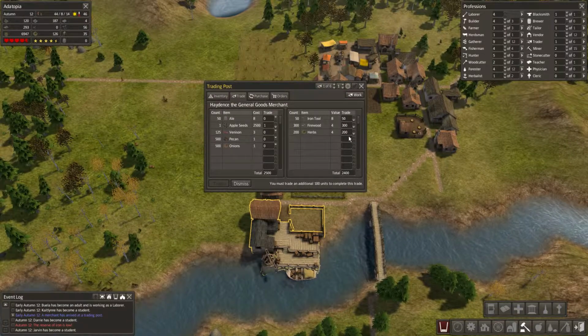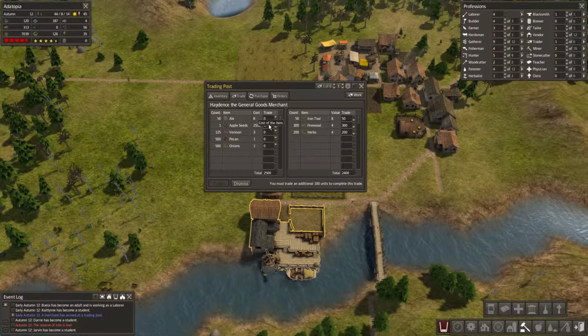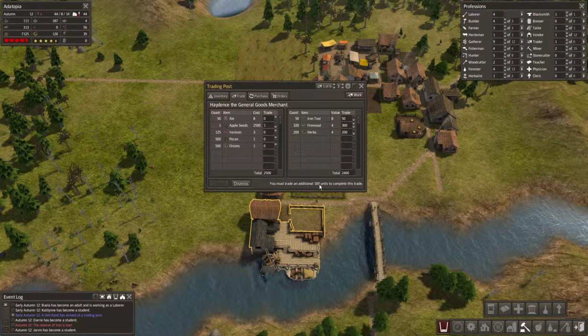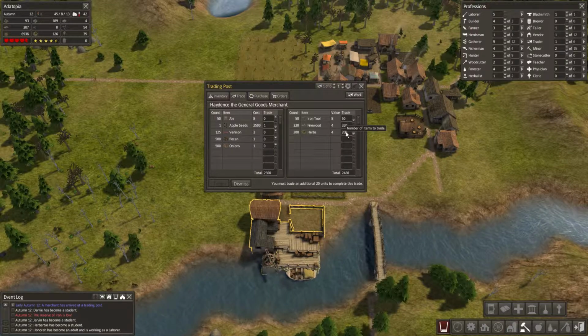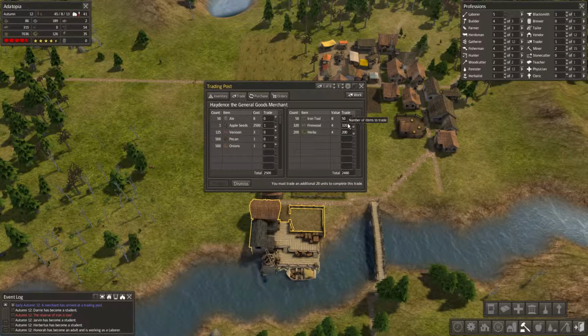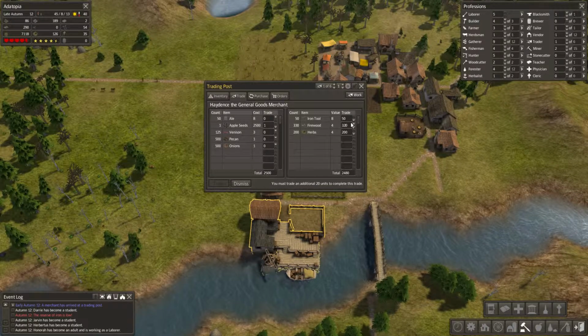Come on. See, it's bad that you can overpay, but you can't kind of batter them down. It'd be quite nice to do that. Are you bringing something? Nope. Okay, 320. Is that enough? Oh, I need 20 more. Come on. Okay, 330.